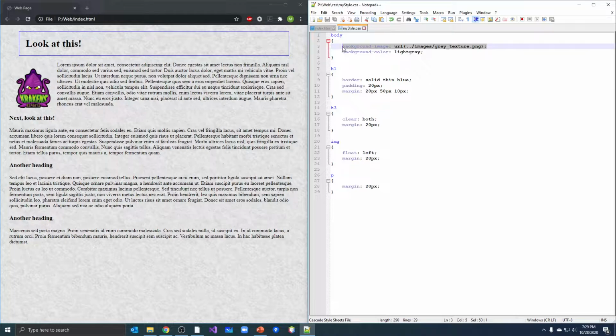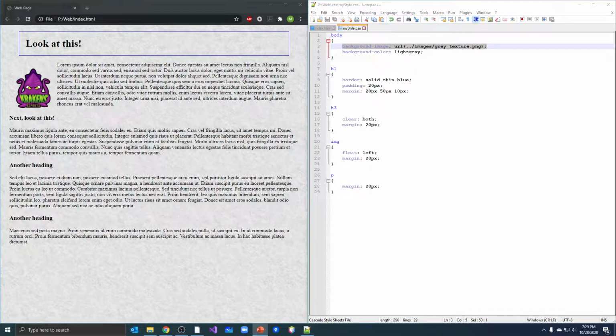One, if you're using a big image that's not a tile like this, it might take a little while to load. But while it's loading, the gray color will be there. And once it loads, the gray image will pop in. So people on slower connections don't have to look at a stark white version of your page. They see something closer to what you wanted. In this case, it was gray, so I picked a light gray color to match the gray texture that I'm using.